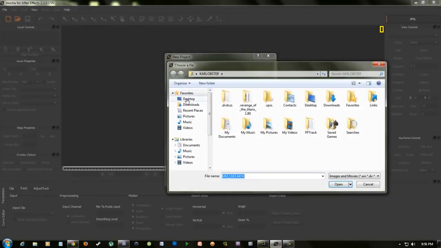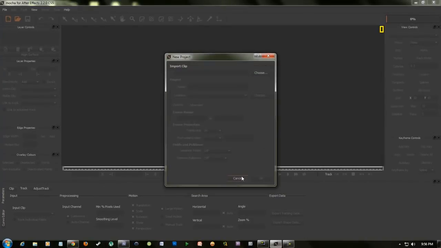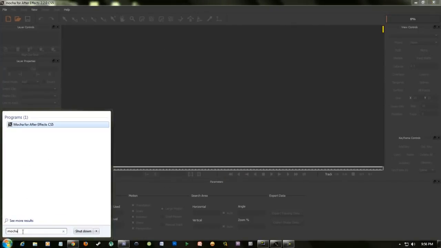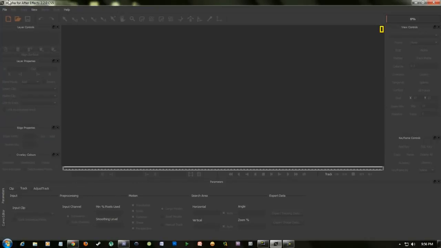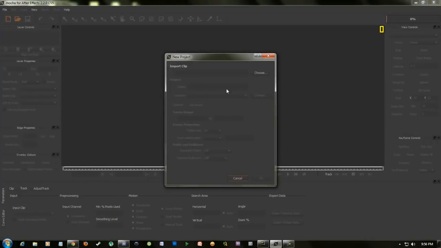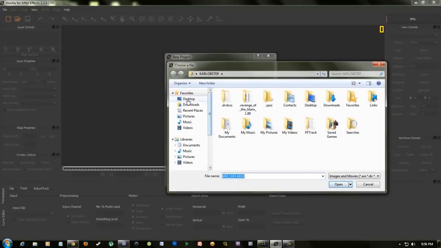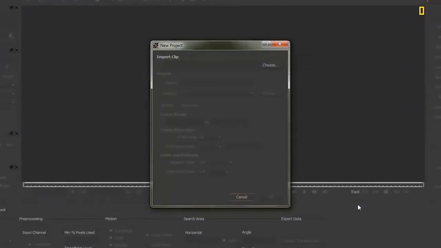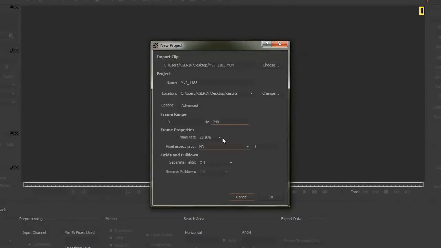And if you don't know how to find Mocha, just go to Start, then type in Mocha. So we'll press this here, then import our file. I'll just import all of this.